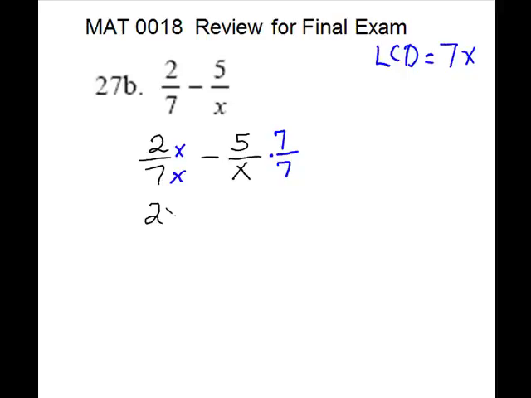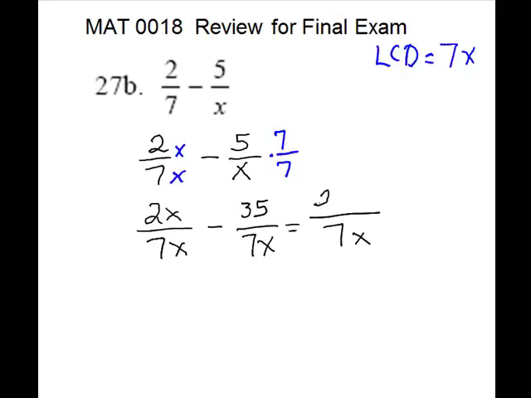So we have 2x over 7x minus 35 over 7x. Now we have a common denominator. We will keep it, put it in the answer, and combine on the numerator. You have to be careful. These are not like terms, so all you can do is write them on the same line. 2x minus 35. Again, we can't reduce because of the sign in between the terms on the numerator.